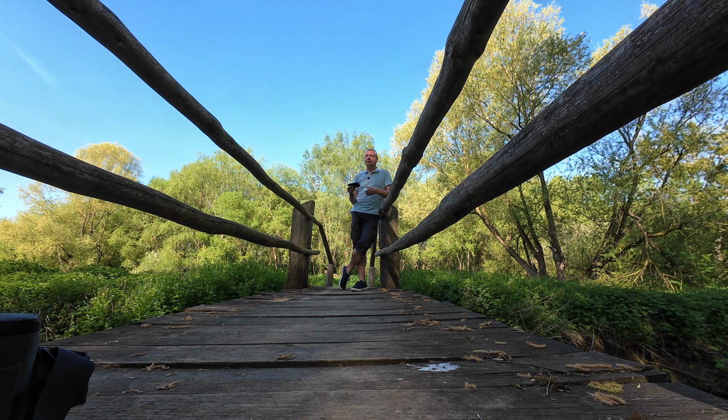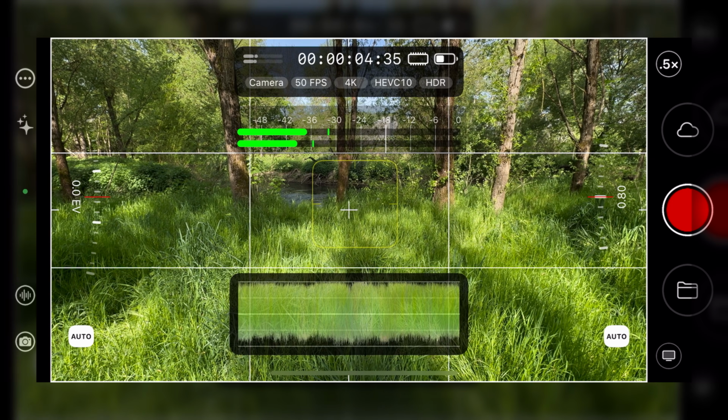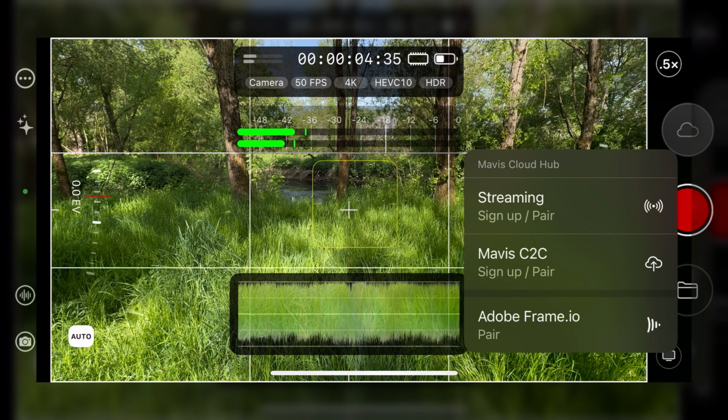There is so far no possibility in the Mavis 7 app to record straight onto an external SSD, which is really a bummer, because especially with the audio section, this app would be perfect if we wanted to set up some kind of multi-camera setup. With internal recording, this would be very difficult, especially if you want to switch to professional formats like ProRes.